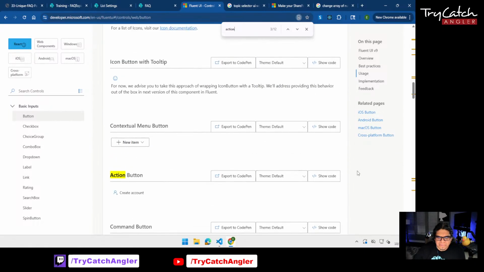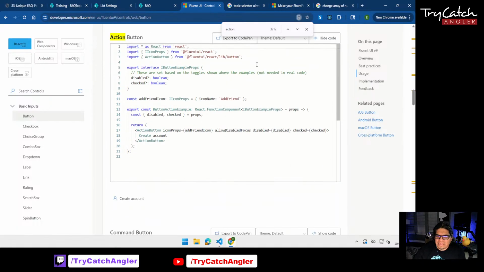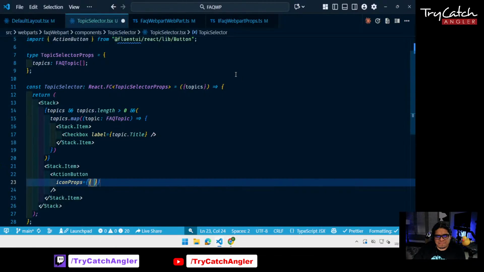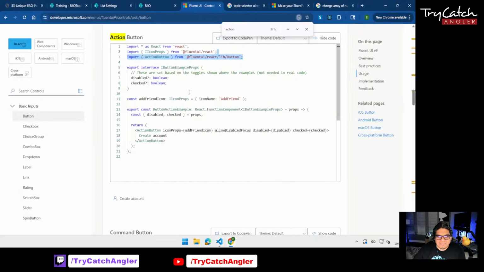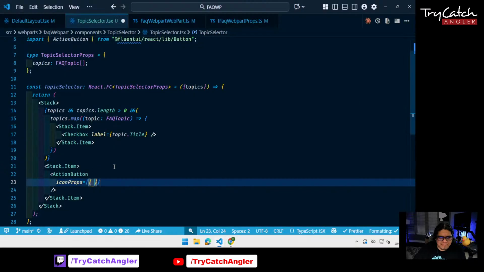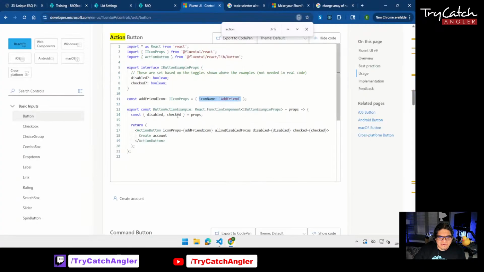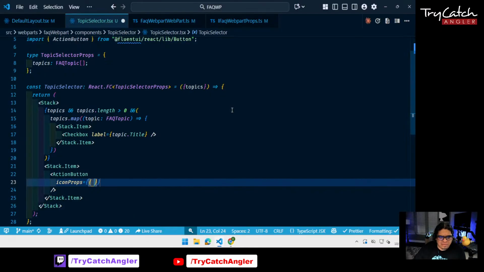Yeah, action button. There we go. Again, this is exactly how things work, folks. You don't have to remember. So we have to have icon name, and the icon name, we have icon props, and then we have icon name.